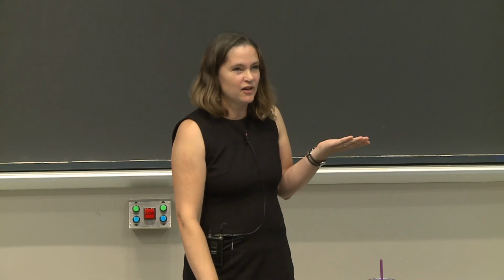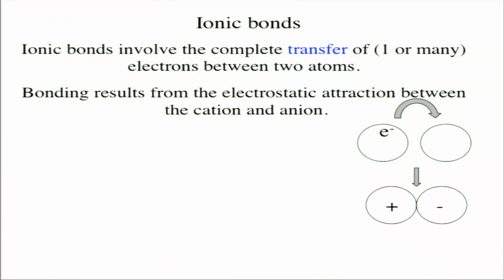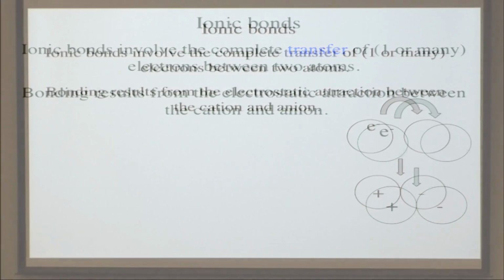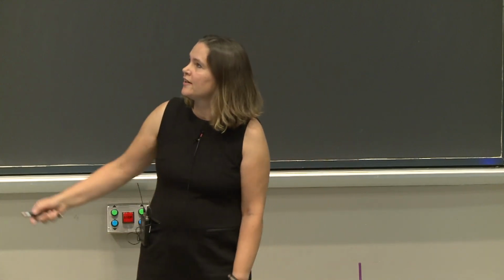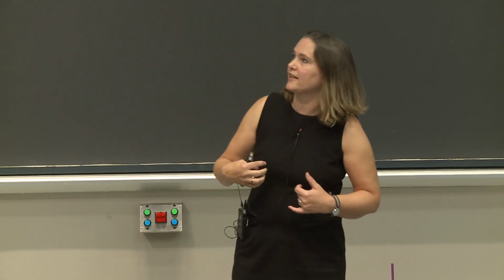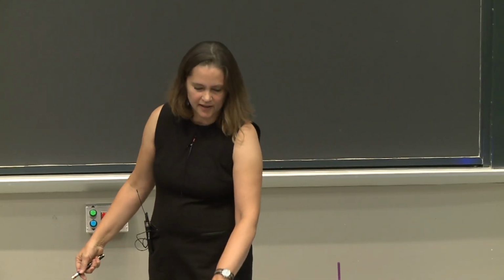Okay, so now you've probably filled in some of your notes here, but in case you missed some of them, I will tell you exactly what the dogs just told you. The dogs had it completely correct. Ionic bonds is the transfer of an electron, as you saw, and then the generation of a cation and an anion that are attracted to each other due to the charge. So the bonding comes from that attraction between the positively charged and the negatively charged atom.